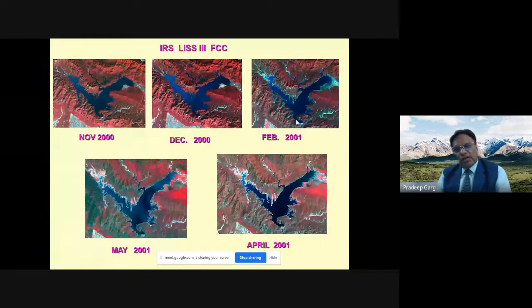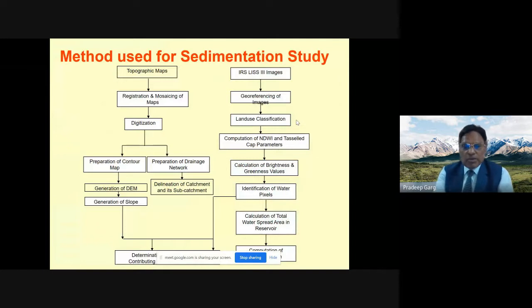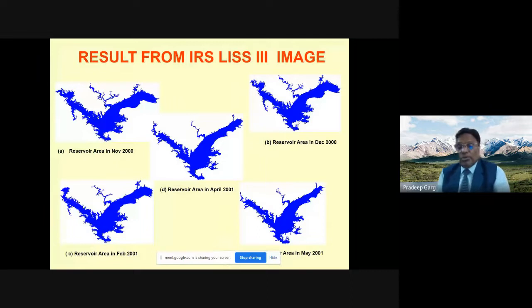So you can see how to make the reservoir sustain for a longer time, so that there is no sediment deposit in the reservoir. One can do this kind of monitoring with the help of the satellite image. So these are different date satellite images, and when you would like to actually use an algorithm or some kind of methodology to identify how much sediment is coming to this reservoir at different times, using that algorithm, one can only pick the reservoir area, because we are not interested in other features.